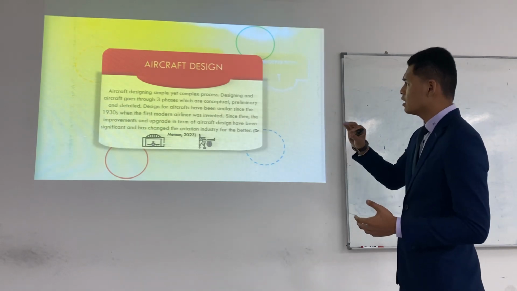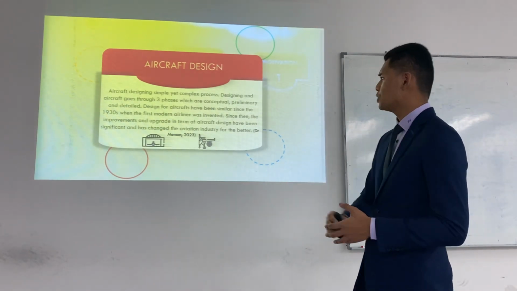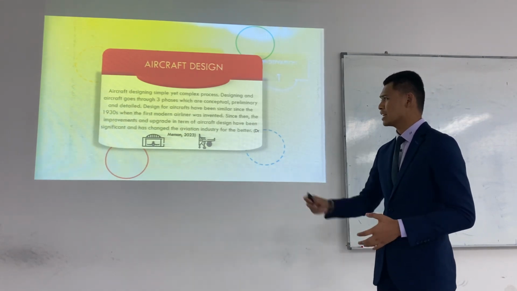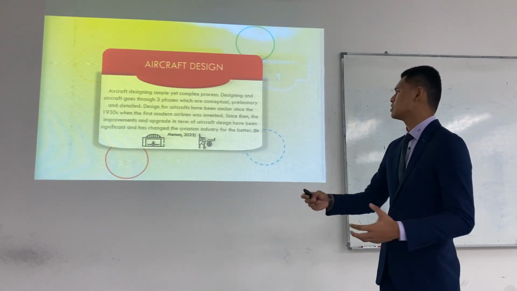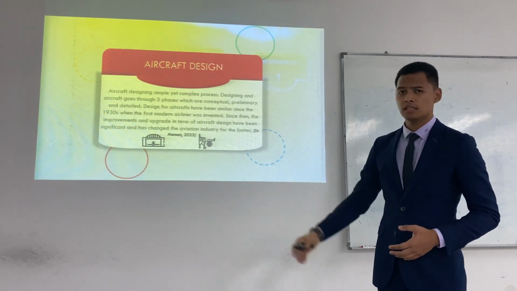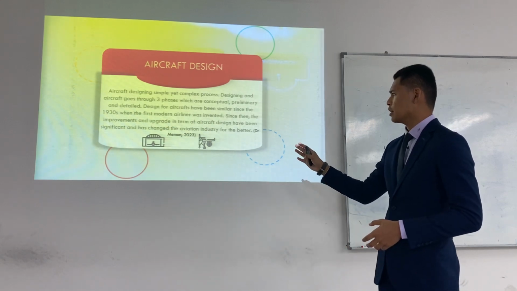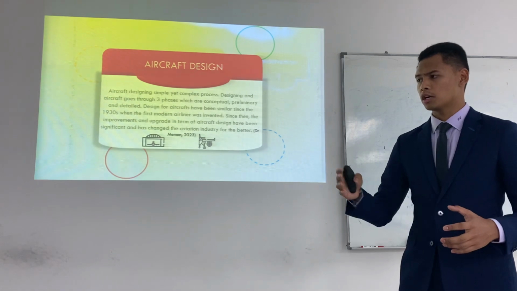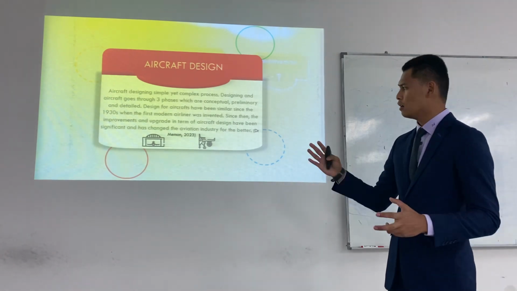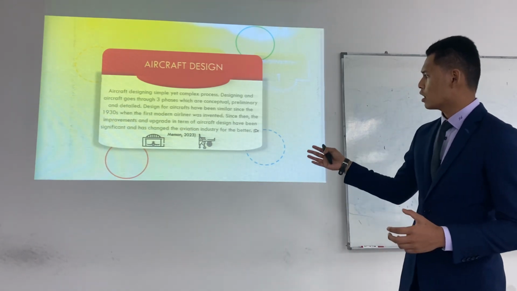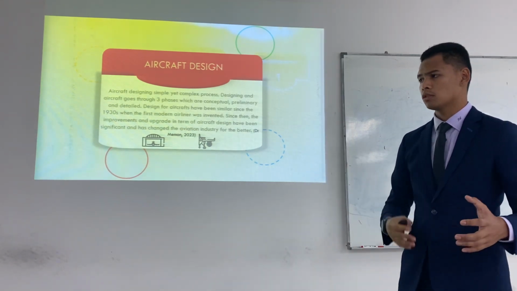Furthermore, I will highlight the aspects of aircraft design, in which aircraft design has been simple yet very complex. In the process, designing an aircraft goes through 3 phases: conceptual, preliminary, and also detailed design. And designing aircraft has been similar since the 1930s, in which commercial aircraft that we use now have been very similar to the past, such as the Boeing 737, which is the first commercial aircraft, as well as the commercial aircraft, as we all know, that is very advanced.